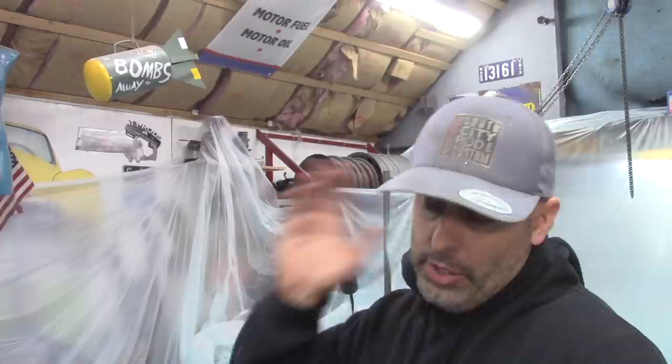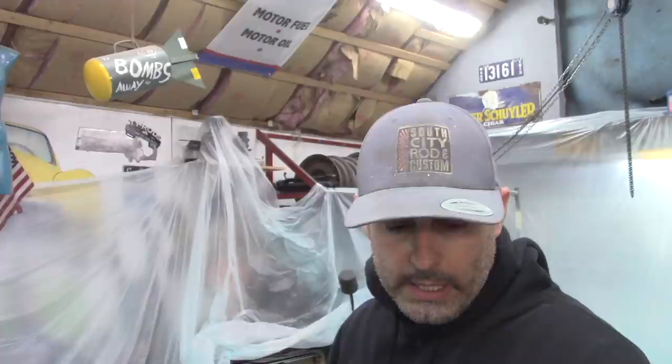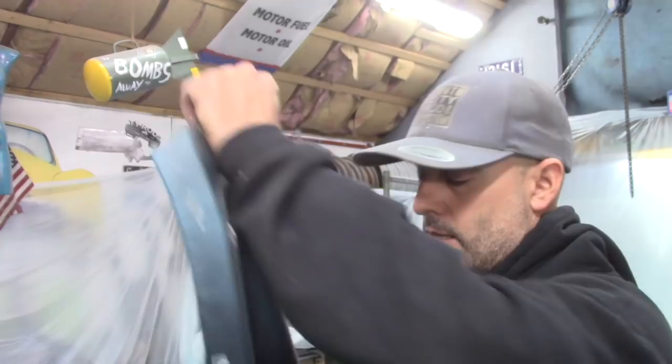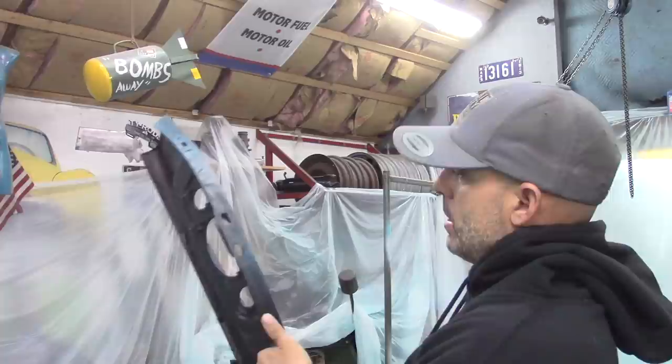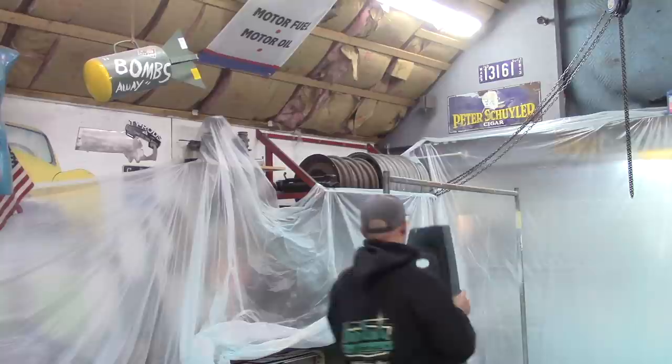I could do that now, seeing how the firewall is done, but I'm going to hold off for the moment until I can get the dash figured out and figure out what gauges I'll end up putting in the dash. That will determine what gauges I'll have left over to put in the firewall, or like I had said, to make some type of pod that goes underneath here, or buy one. But this is another project that I need to get to work on. So just picking away, one thing at a time. Lord knows there's plenty of things to do.